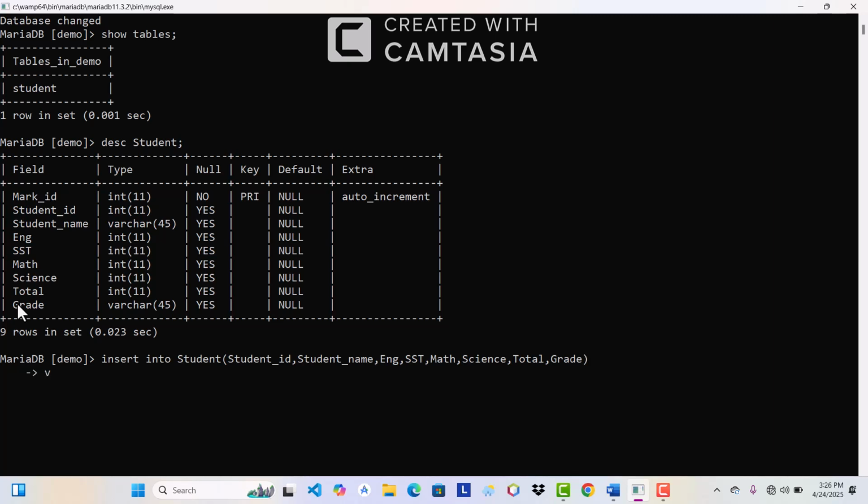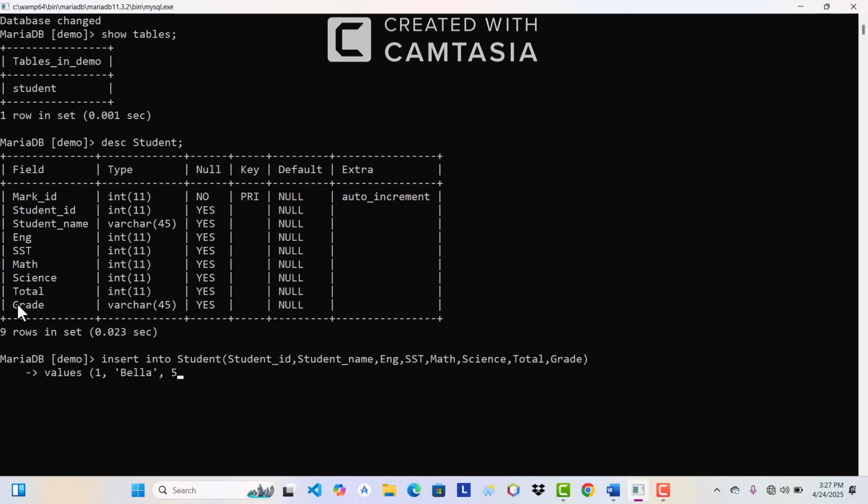Now the values to these fields or the columns, so these are our values. The ID is going to be 1. The student name is going to be beta.